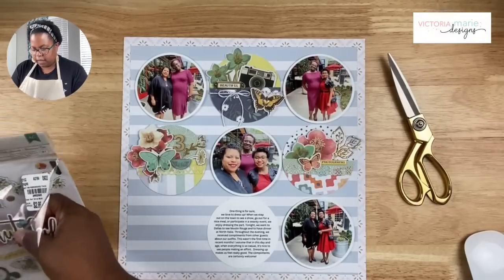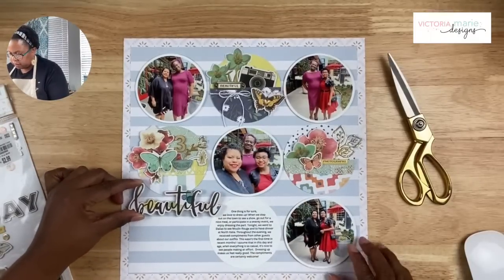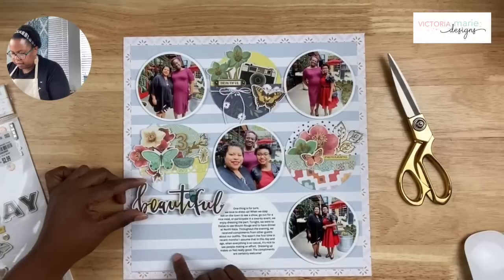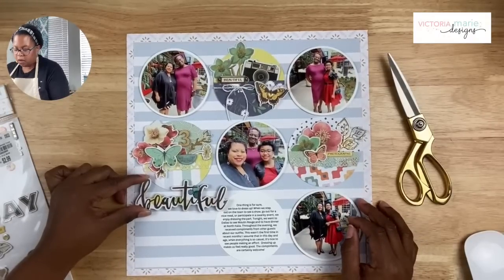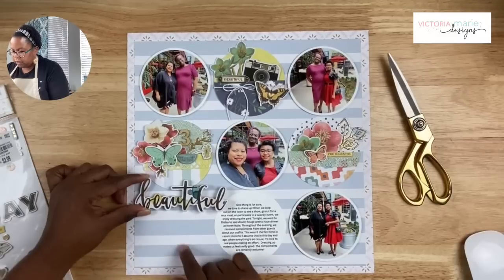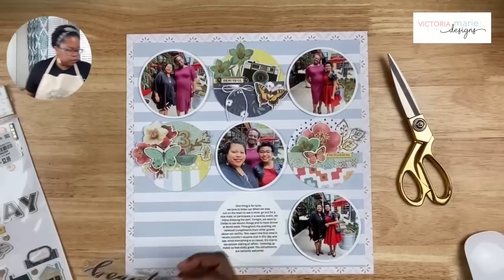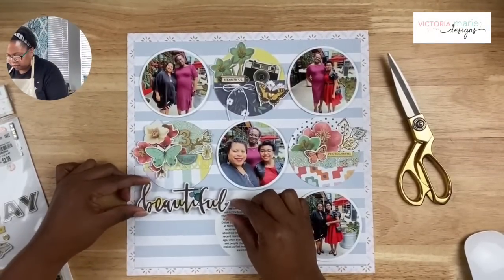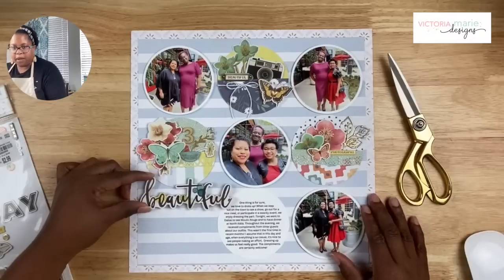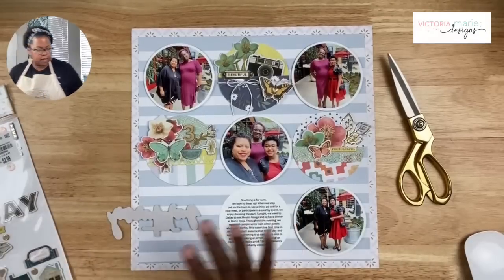Okay. I like this word beautiful. I thought about putting that here, like "beautiful night out." That's really pretty. Or maybe just "beautiful." We clean up nice. Or what was my title going to be? I forget what my title is going to be, but I want to use this word beautiful. I think that just looks so pretty on there if I pop that up versus just using straight up block. Okay, I'm going to commit to that.